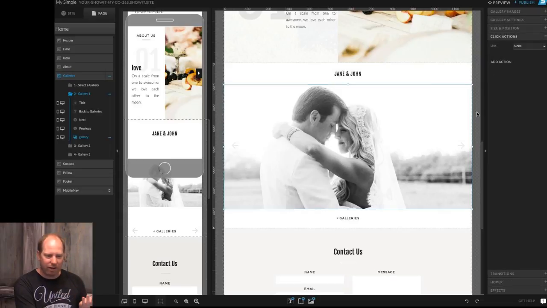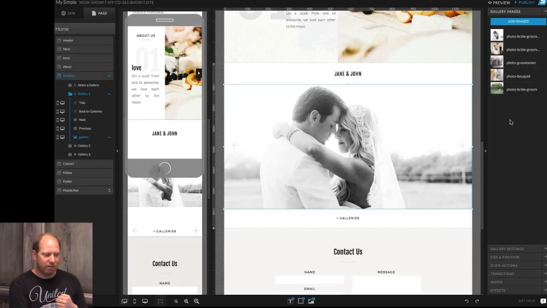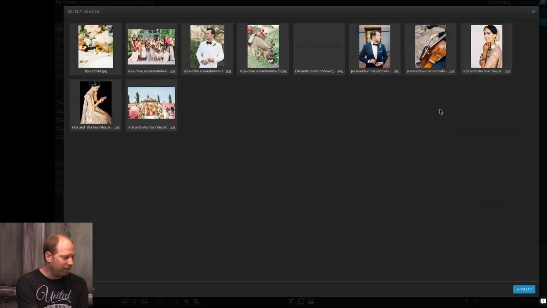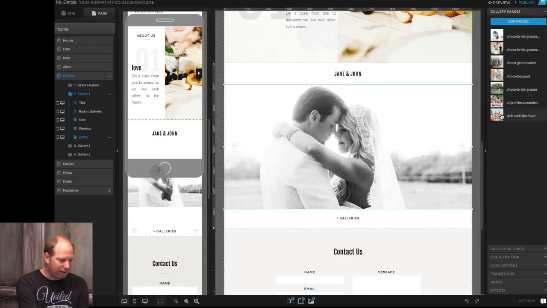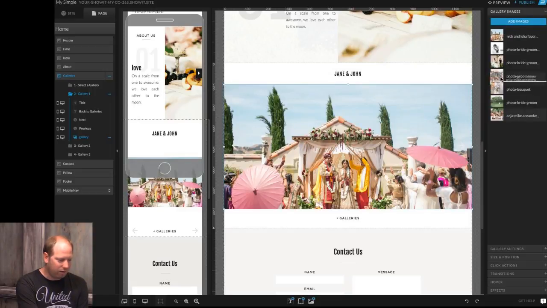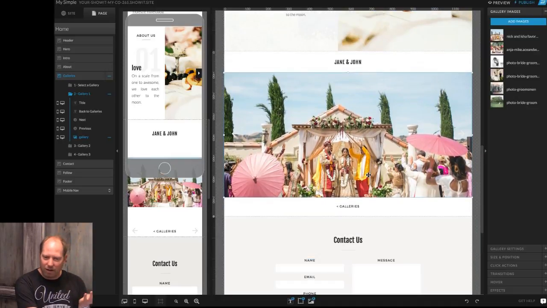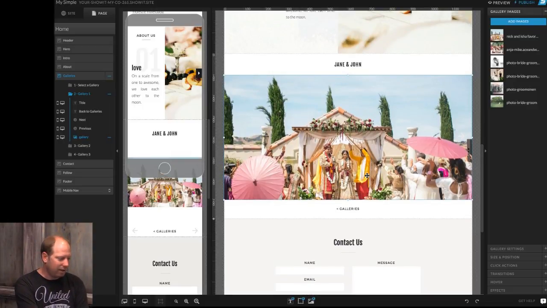and this one has a gallery. And I know it's a gallery by selecting it, and on the right hand side the first section is gallery images. So here you can see the photos that are added to this gallery. I can add more photos. So I can select to add more of these, and it adds them to the end, and then I can drag them up to the top and adjust the order however I want them. If I want to remove one, I can select it and hit remove. So that's how to quickly adjust a gallery and just add your images in. Again, you can add as many images as you want to your media section there.